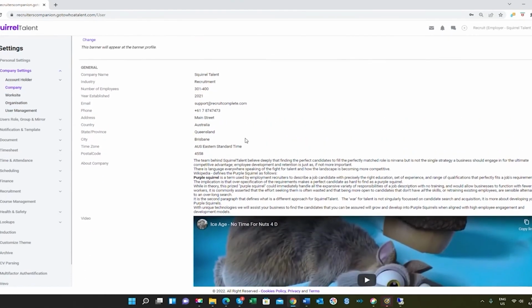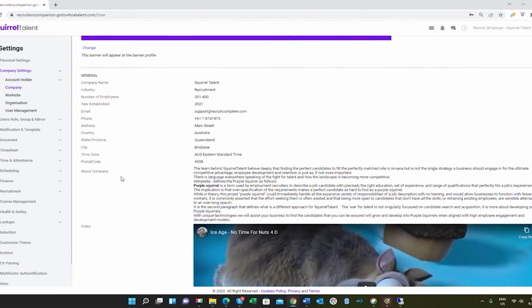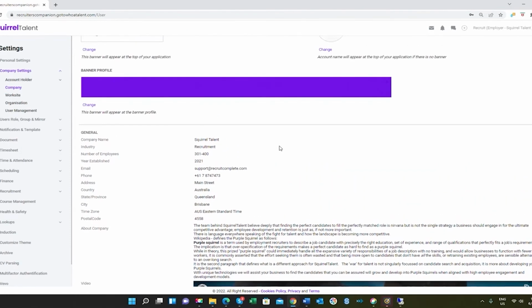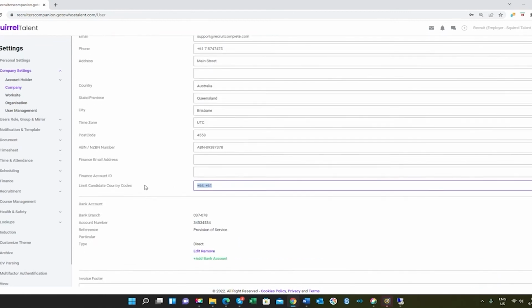And then of course we've got our general information about the business, and in particular the company video is what candidates will see when they apply for jobs from your jobs board. That's going to become more obvious to you later. And then of course we did talk about some other settings. If you want to limit candidates from particular countries based on their mobile phone, you can do so. Don't fret, there are plenty of ways in which we can automatically vet candidates, and we're going to have a lot of fun describing that to you as we go through this course.